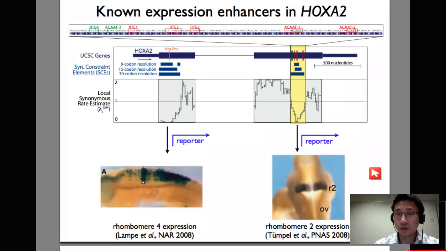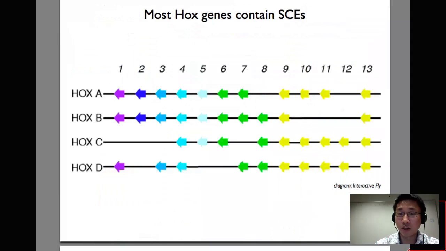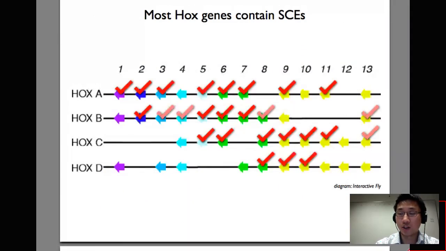If you see it in one HOX gene, it's natural to be curious about all the other HOX genes. In fact, the great majority of HOX genes contain these synonymous constraint elements. We're by no means the first to observe these. If you're familiar with some of the initial work on ultra-conserved elements between human and mouse, a few others have observed very striking conservation in the coding regions of HOX genes.